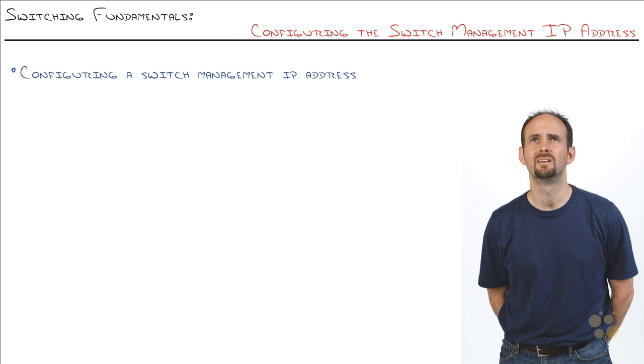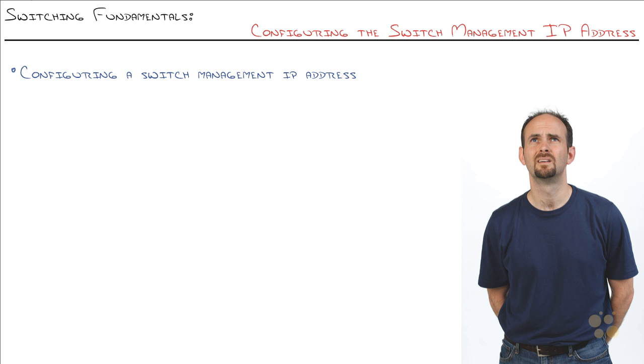Configuring the switch management IP address. Earlier in the series, I created a nugget called the best base configuration ever. I love that title. It sounds so teenagerish. It's like, totally the best base configuration ever. So in there, I talked about a lot of things where I did some commands. I'm like, we're going to talk about these later.